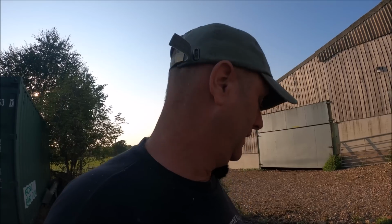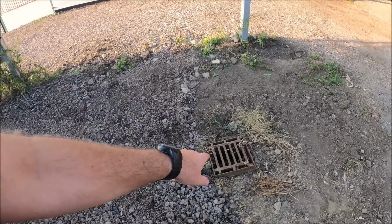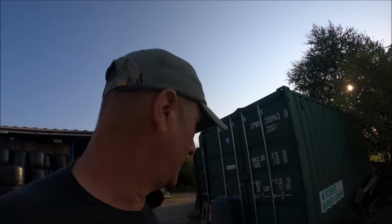I'm not gonna set that in a lot of concrete because, and only because, there is a chance that sometime in the future, that barn might become our midden, our muck store. In which case, there will be some runoff off there, and I don't want that going down there. So when we do this, we'll have to bear in mind that sometime in the future, I'll have to put a steel cap over the top of that and actually seal it in there. So not for the time being, for now, no muck going in there. I'll use it as a machinery shed. But if rules and everything changes and it forces me to, then I might have to put muck in there one day.